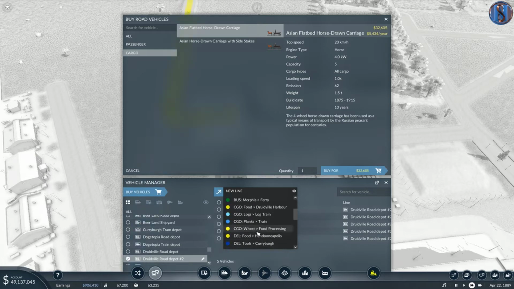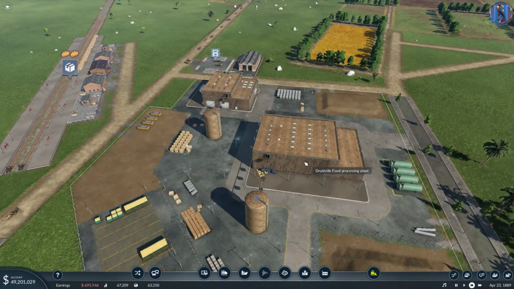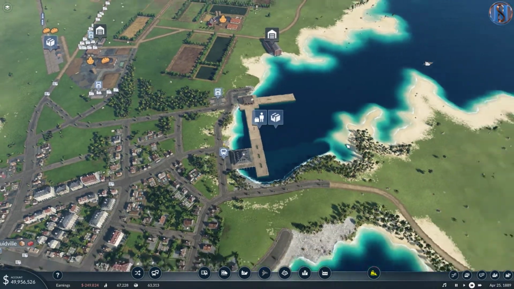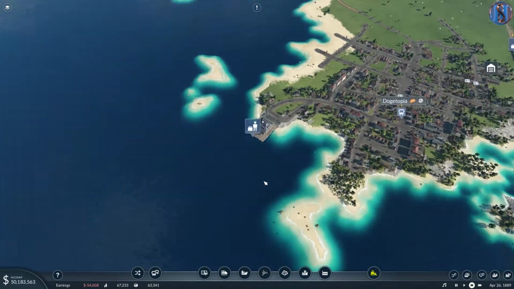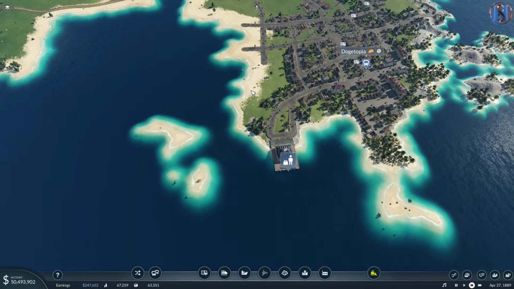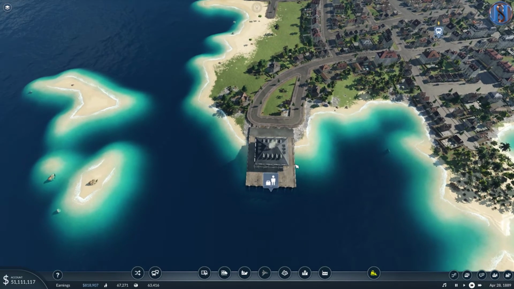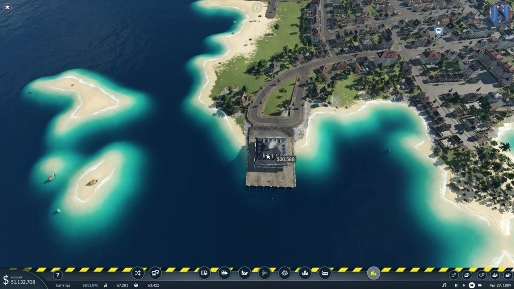So that's going to be cargo wheat to food processing. Hopefully those can find the holes to get in there, and we can get that line up and moving. But this here will go as soon as we get the connection. So we're going to need a boat bringing the food to this harbor. But this is not the correct harbor again. I think what I'm going to do is actually delete this.